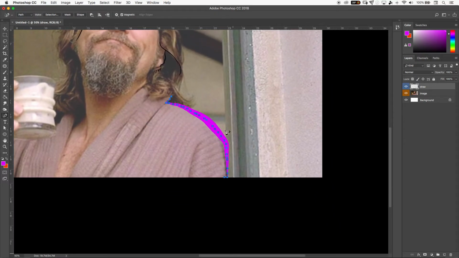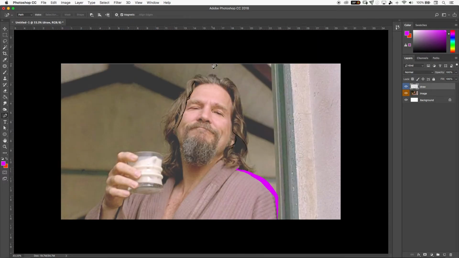And what that does is it applies whatever brush style and color and size and pressure to that line. I'm then going to hit delete to delete the path that I've created with the pen. If I hit delete again, it will delete that layer, so I don't want to do that. I just want to get rid of the path.